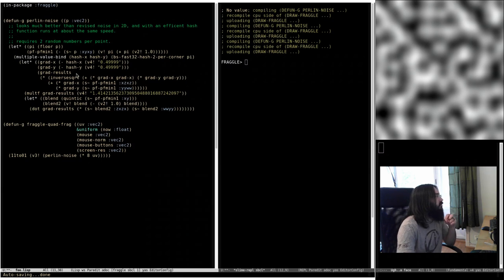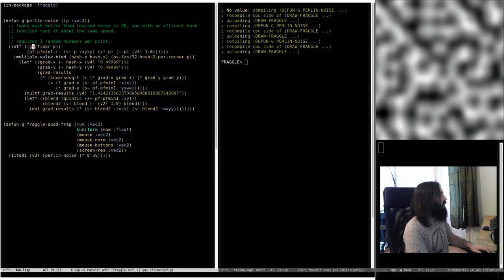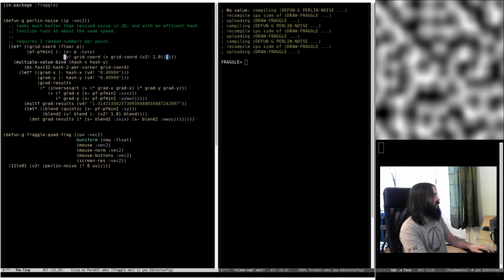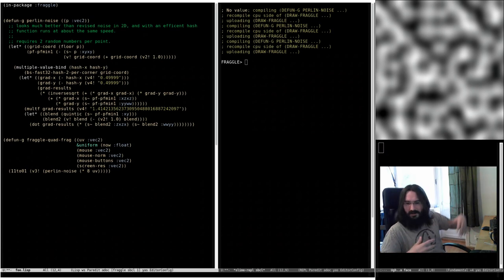Okay, so first off, we're taking UVs, so a point, which is a vec2, and we are flooring it. And this is a terrible name. Pi is really going to bother me if I have to look at that all evening because I'll be thinking about the wrong thing. So we're taking the floor, so it's probably the grid coord. Let's replace pi with grid coord everywhere. And let's move this down because we have to have big fonts so we can stream. Let's move a couple of things down to the next line and space this out.